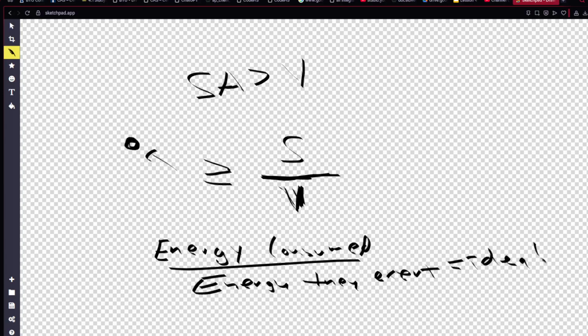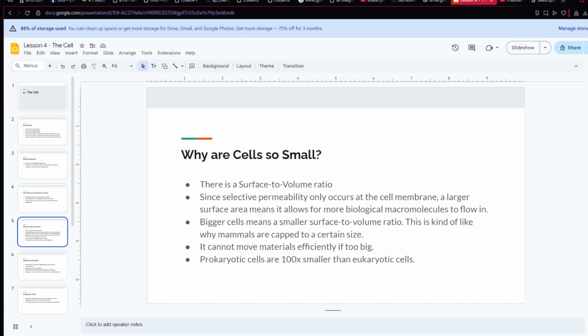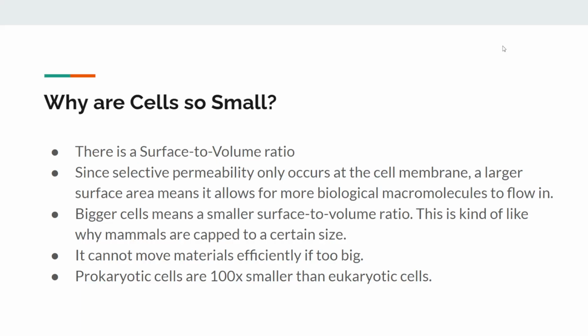So for cells, the greater the surface area and smaller the volume, the more ideal, because they can interact with their environment more if their surface is greater. So that's the logic there. It's kind of like why mammals are kept a certain size. Dinosaurs are very unideal body types because the greater something is, the more strain it puts on their legs because they weigh more. So logically, they can only grow to a certain size before their bones would fall underneath them.